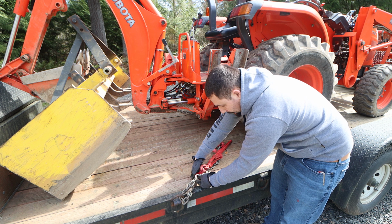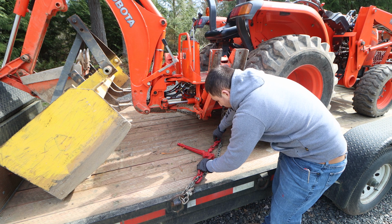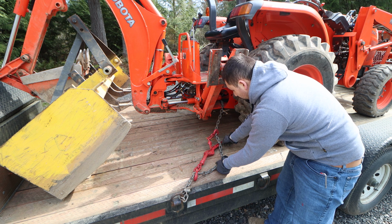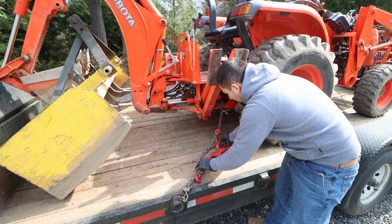So that's about three links away. We just hook that onto the chain. Make sure it's levered correctly and all the way open. Pull the chain tight and bring the chain hook. So we have this amount of slack, this extra chain between the two chain hooks, excuse me. I try and get the chain binder laid out so everything is nice and in line. And then we leverage this down.